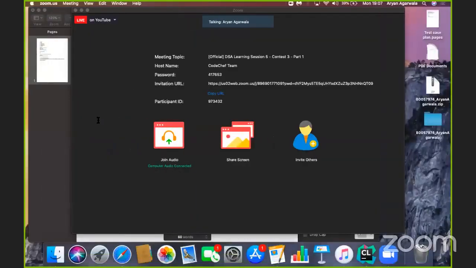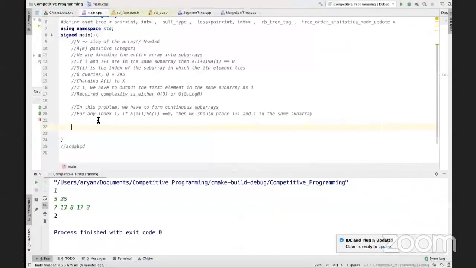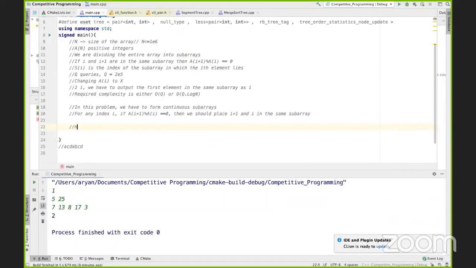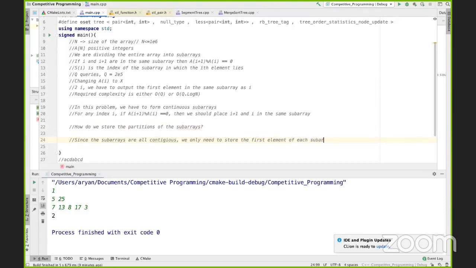Now, how do we do this? First, more importantly, how do we store the partitions of the subarrays? Since the subarrays are all contiguous, we only need to store the first element of each subarray, right?